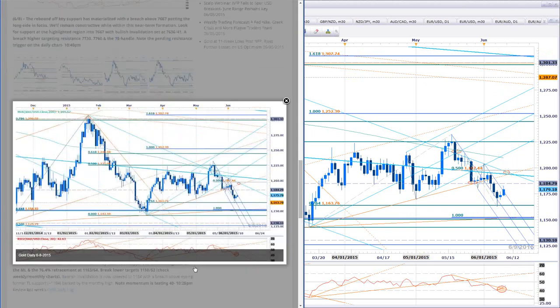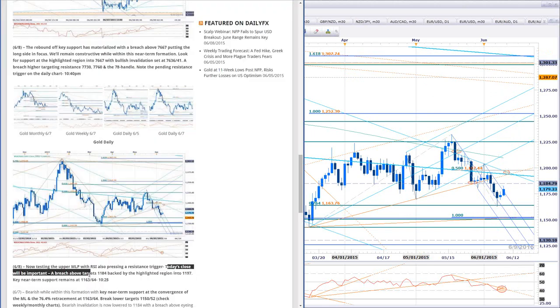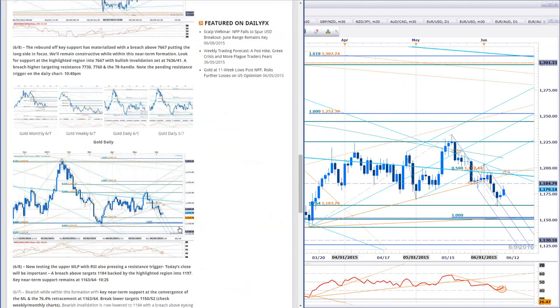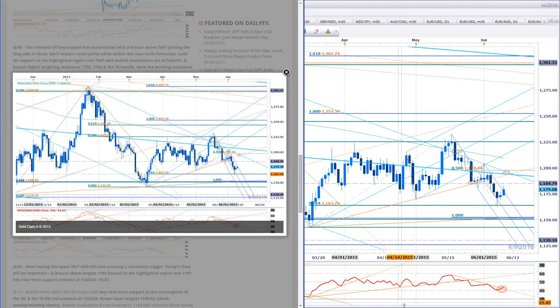As I said in the notes, guys, today's close is going to be really important, okay? If we make it through and we close above this region and momentum, which is testing a multi-month trigger here, after a 40 hold, if this breaks as well, we'd be looking to play that recovery higher in gold, okay? And that can take you right up into 1192 again. That's a 50% retracement. You have a host of median lines that are all confluencing there as well. First area of resistance, 1184, 1185.